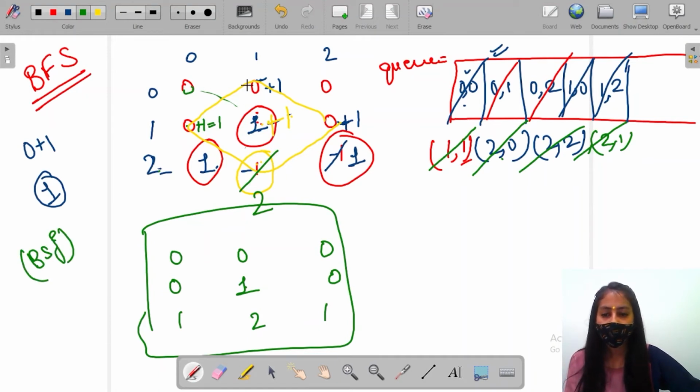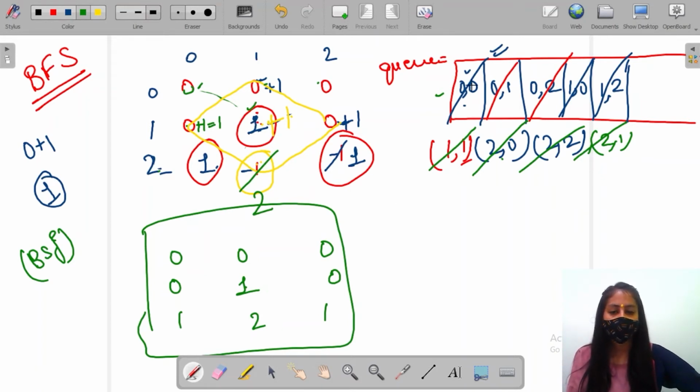So what we are doing, we are storing the location of all the zeros in a queue and we are applying the BFS on all the zeros instead of all the ones. So if any of the unvisited cell is found in the neighbor of this zero, then this zero is helping to fill that unvisited cell by adding 1 to its value. Also, after updating the value, we are adding this location to the queue. Why? Because it is possible that this one is now going to help any of the other unvisited cells to fill its value, right?